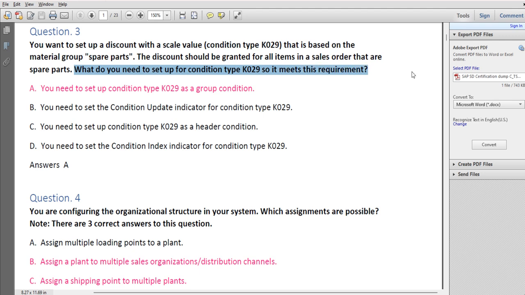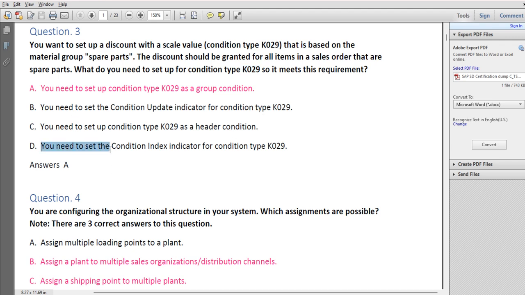It is very simple, but two confusions will come here. The first thing we see is the discount, and we start thinking about how to add this discount and how to scale it. They are not asking you to give any discount for that. They are asking, if they want to give a discount for this particular material group of items, especially for this condition type, what is the setup, meaning configuration, we need to do? Very simple. Let's filter this. Option 1 is okay, so we can see the right one. We can go for D, C and B. Why is it not right?